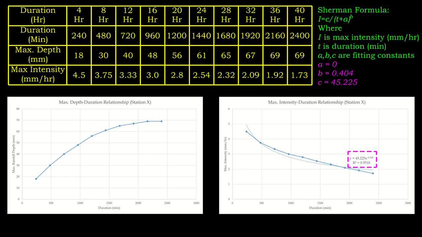We can then ask Excel to show the trend line equation and R-squared value for better illustration. Finally, let's compare the trendline equation to the general form of the expression. From here, we know the values of coefficients A, B, and C are 0, 0.404, and 45.225 respectively.